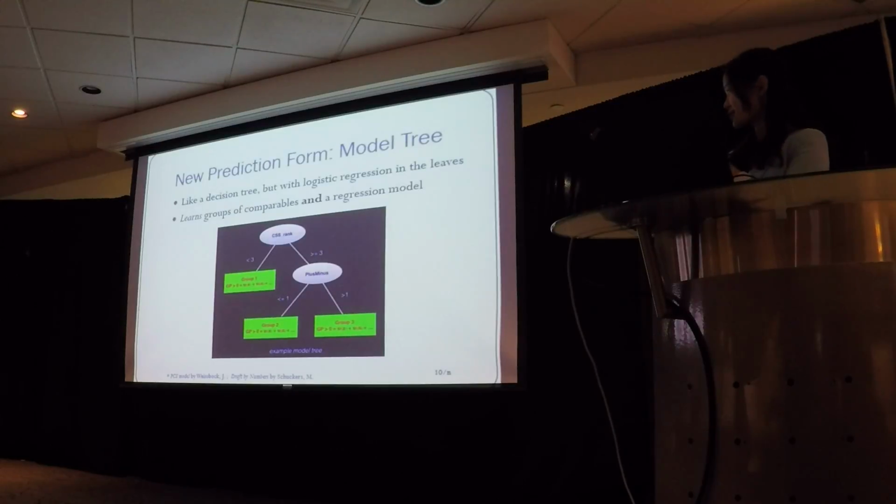Here is an example tree of our logistic model tree. In the leaf nodes, there are a group of players with their own regression model to predict the chance they are going to play in the NHL or not. While in the intermediate nodes, there are features learned by the model tree to differentiate different player groups.